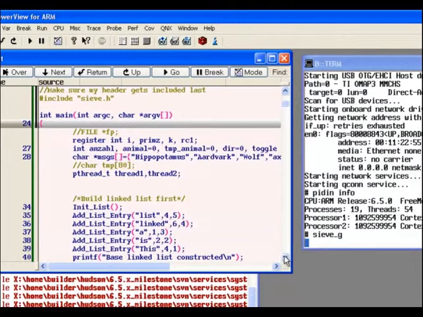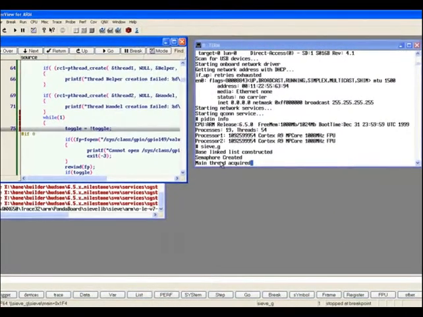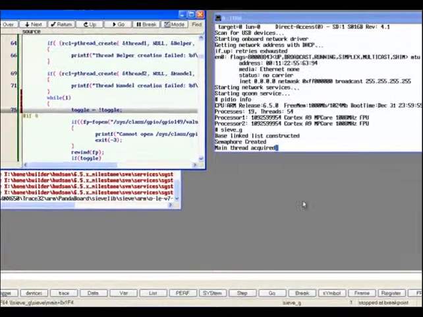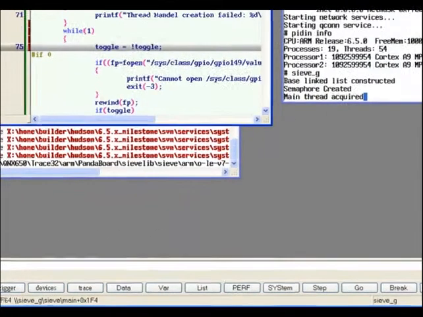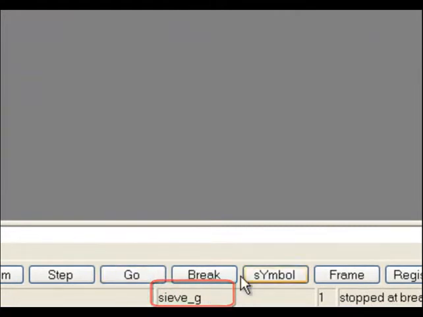Let's first go until the while loop within this process, which is here. So let's set a breakpoint here and say go. Now I'd like to show you already the first SMP indication. If you go down to the status line of TRACE32, you will see at the left side where we halted, then the process in which we halted. Actually it is the thread, not the process. And then you can see this small 1, which is already an indicator of the CPU that we are currently halted on. This one shows the CPU number that caused the breakpoint to halt.